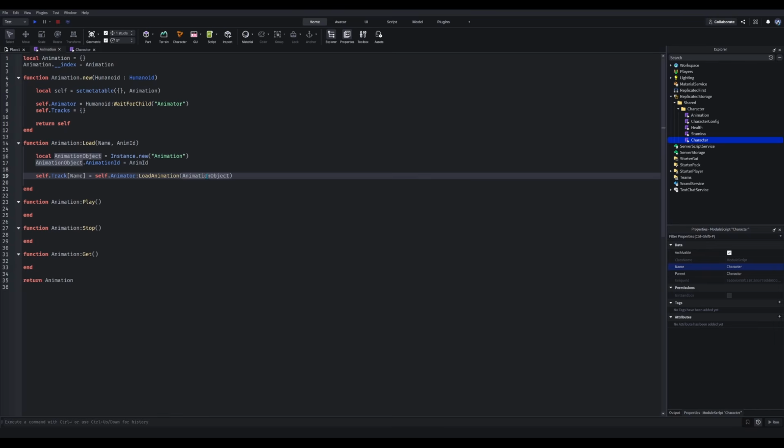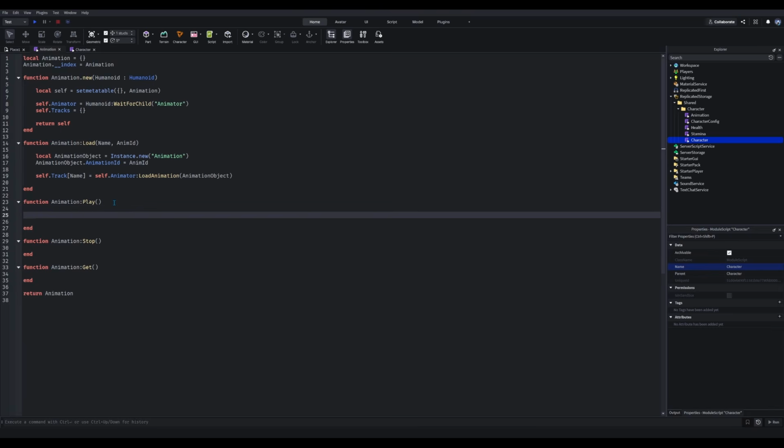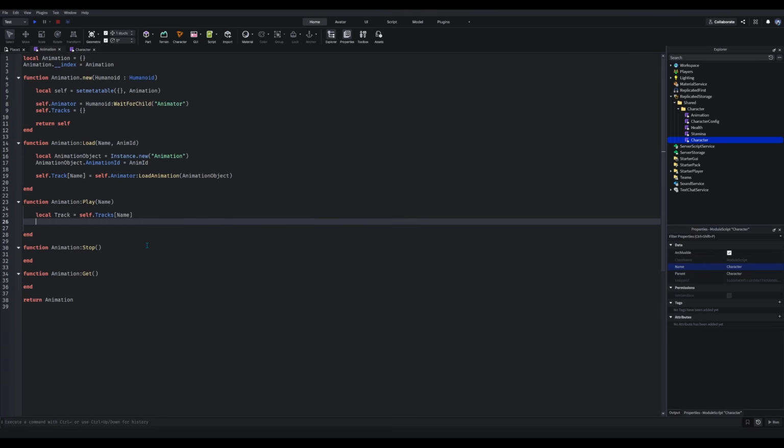Then we've got the animation object there, and that's basically it. Next we've got play, which is just get the track, which is going to be self.tracks. Obviously you need the self there, and then name, which is going to be our unique identifier, I guess.